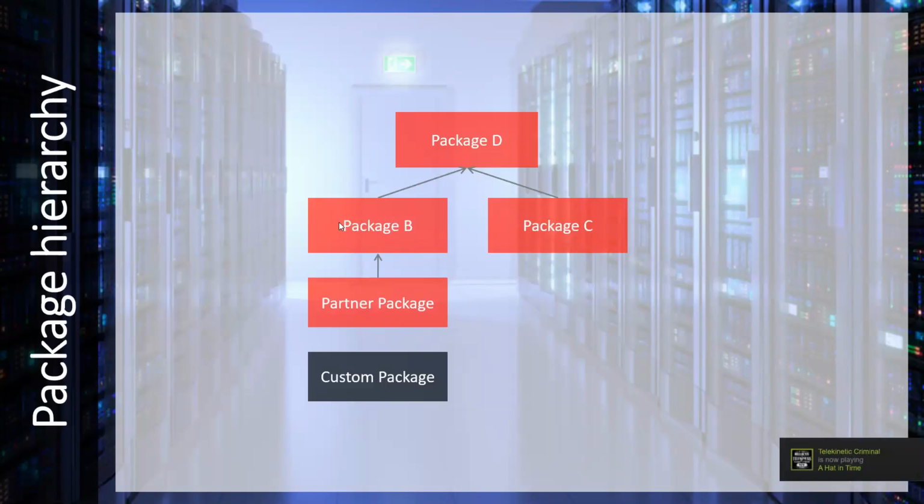However, let's take a look at package B. Here, we do not have any connection to package C. What that means is there is no functionality shared between B and C. Whatever we do to package B is not going to affect package C and vice versa. However, it is going to affect package D since both package B and package C go into this package.